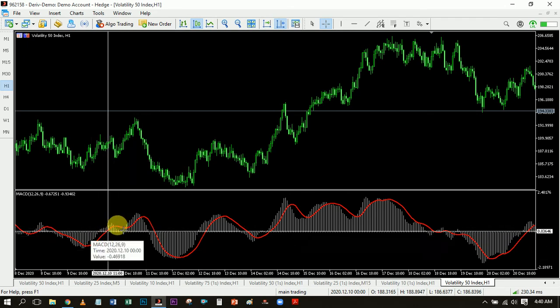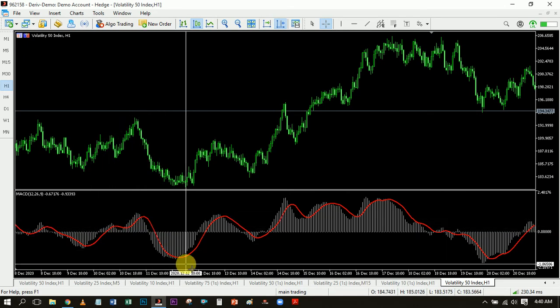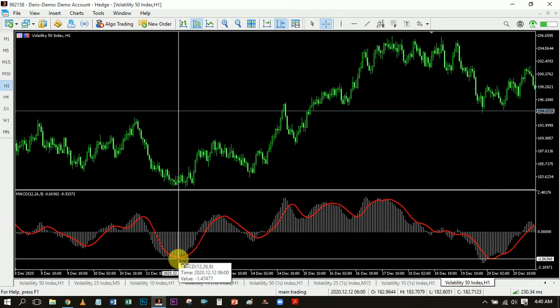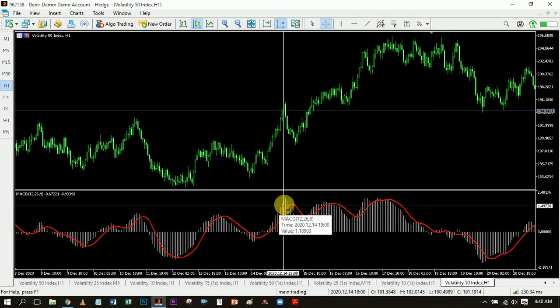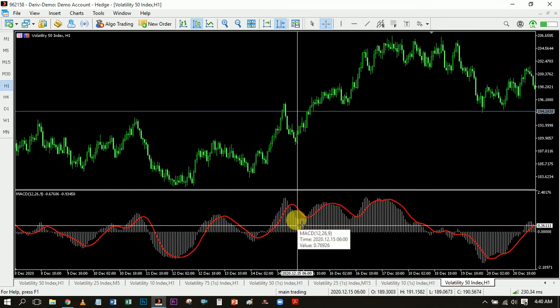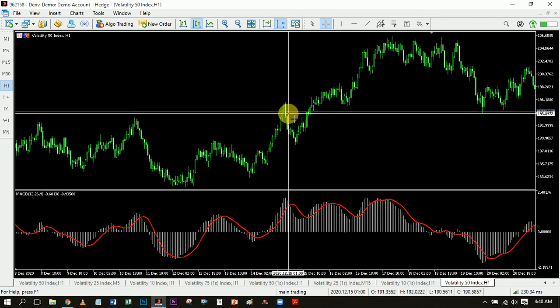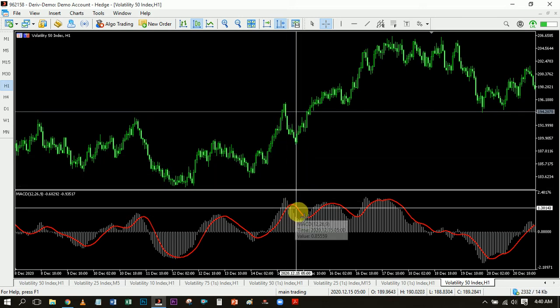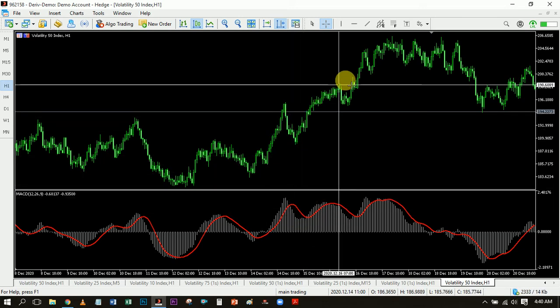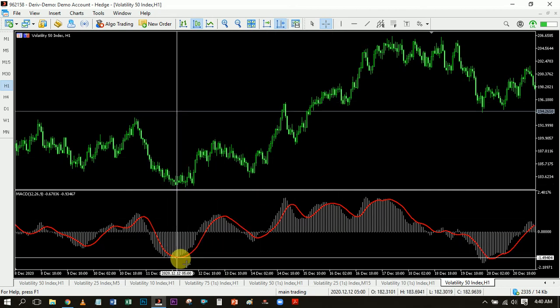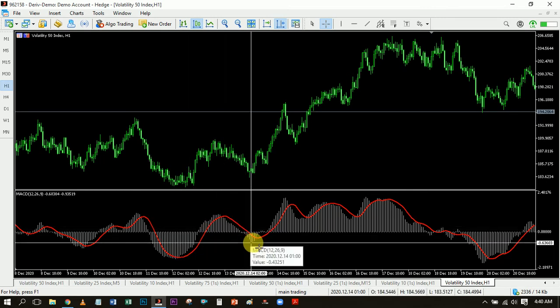You don't just see that the market has crossed here, or that the histogram has crossed above the MACD, and then enter right here. No, it's very risky. Anything could actually happen. Take for instance this scenario now. You can see the market crossed downwards. Imagine if you had entered here and placed the sell here. You'd have been caught up in this wave because the market crossed back upwards. So that's why it's very necessary that you wait for the market to cross again.